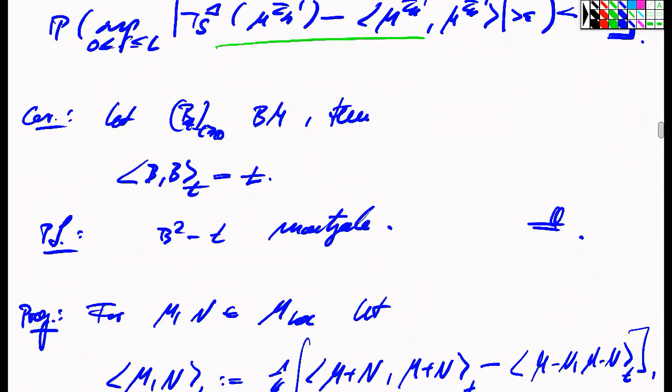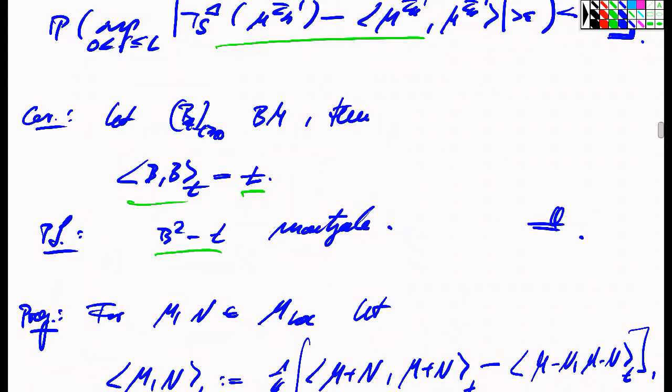Now we have this well-defined bracket process for any local martingale, and in particular we now have a famous first really significant result for our theory of Brownian motion. Namely, we can now say that the bracket process of Brownian trajectories is just the t process. And that's a remarkable result. I will explain in a second why it's so remarkable, or probably you don't find it remarkable. I do.